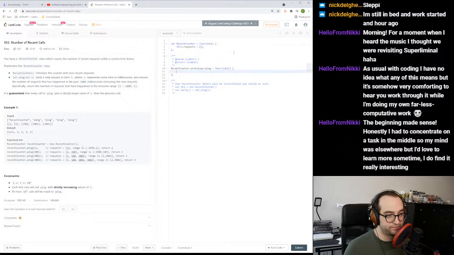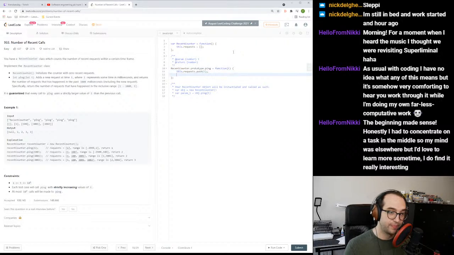Ping. This dot requests dot push t. So you push the time of the request into the requests array.